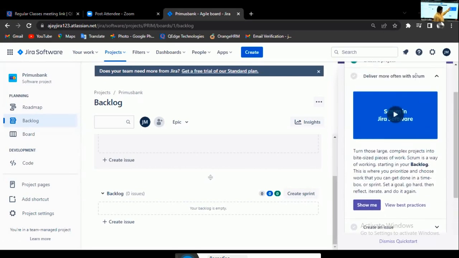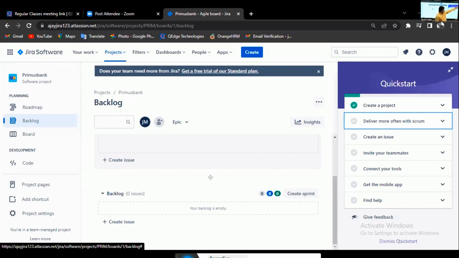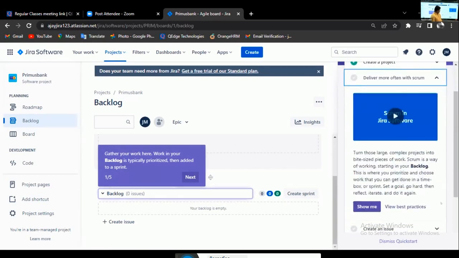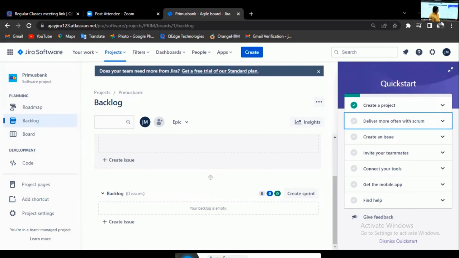See, deliver more often, right? You click it. Yes, on the right side, the upper arrow button. Okay. Where is this dismiss option? Okay, leave it, later we'll see. You maximize the window. Okay, leave it further, we'll see this.